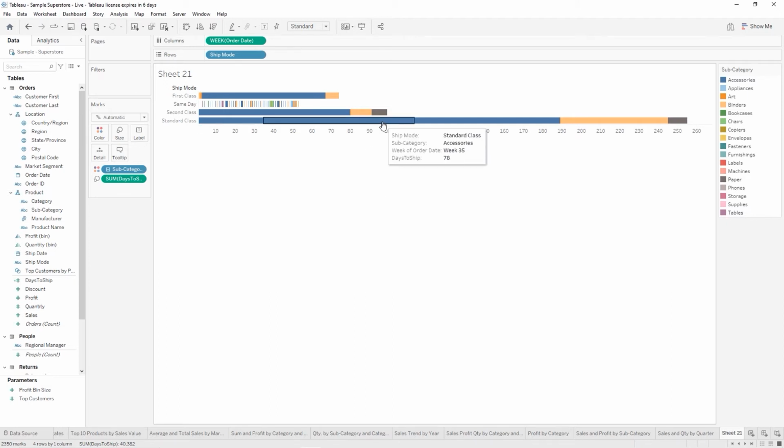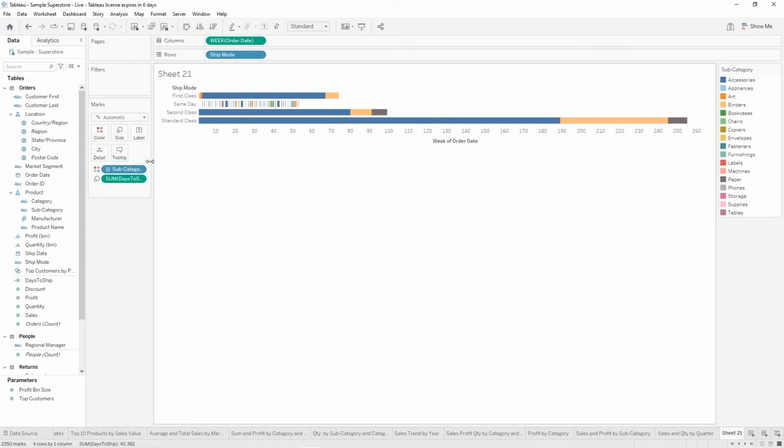If you hover over standard class, the bottom standard class one, the blue one, you'll see that it's in the accessories subcategory. It gives you the week of the order date and then 86 days to ship. If we look at the next one to the right, that one has 206 days to ship in this one, depending on the category.